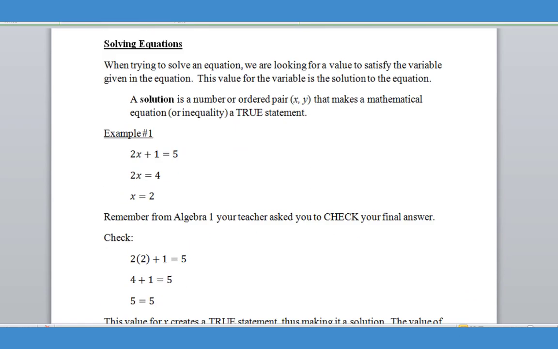Now in general, when you solve an equation and you find that value for a given variable, what you found at that point is a solution. Now to be more detailed about that, a solution is actually any value that makes the original equation a true statement. And so let's just take a look at example number one. We can see that the process of finding X takes us through a couple parts here. If you recall, we're just going to subtract one from both sides to get 2X equals 4. And then we're going to divide both sides by two to get X equals 2.